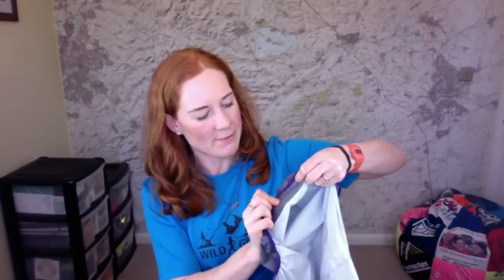The hood, you probably will want some form of little peak on the hood. Going back to this jacket, there's a bit of reinforced fabric here, just to make sure the hood doesn't flap over your head like that. So look for a little bit of a reinforced peak there. The heavier the jacket, the more reinforced the peak. This one feels quite strong and rigid.